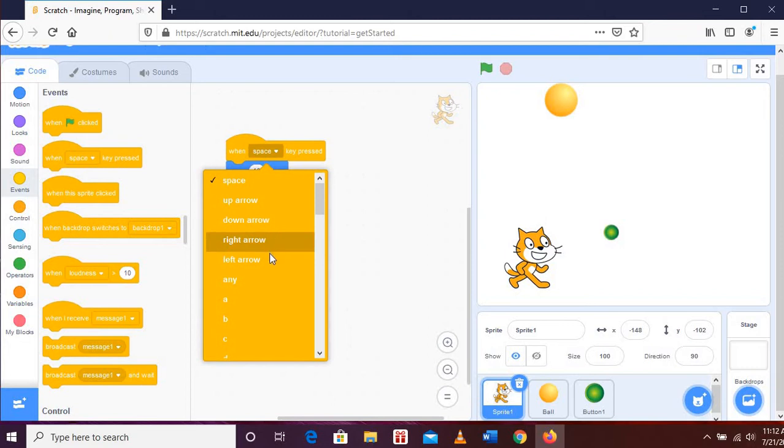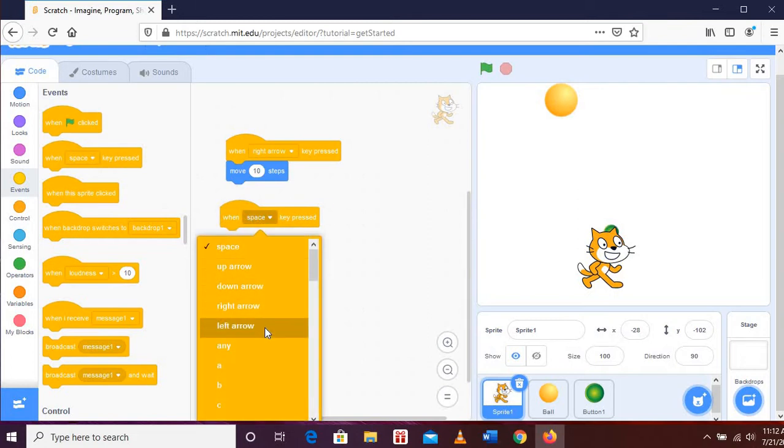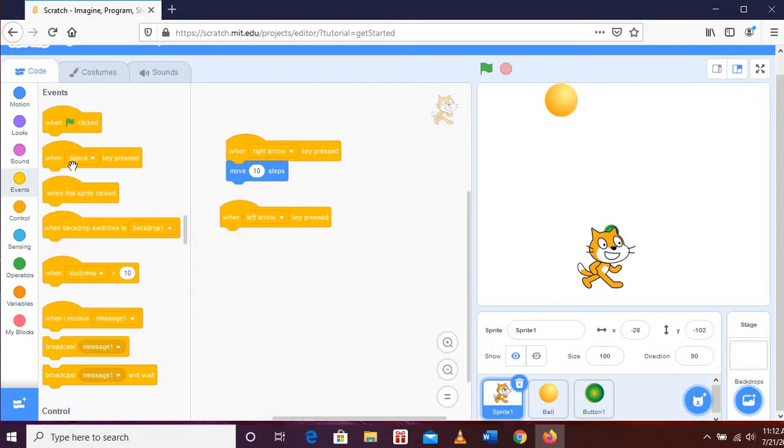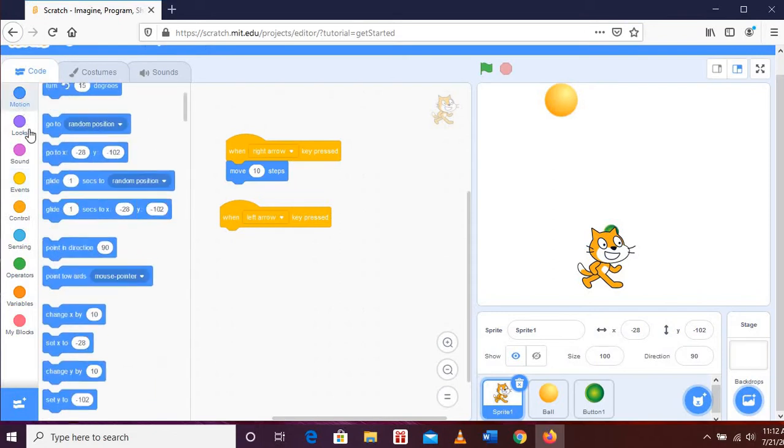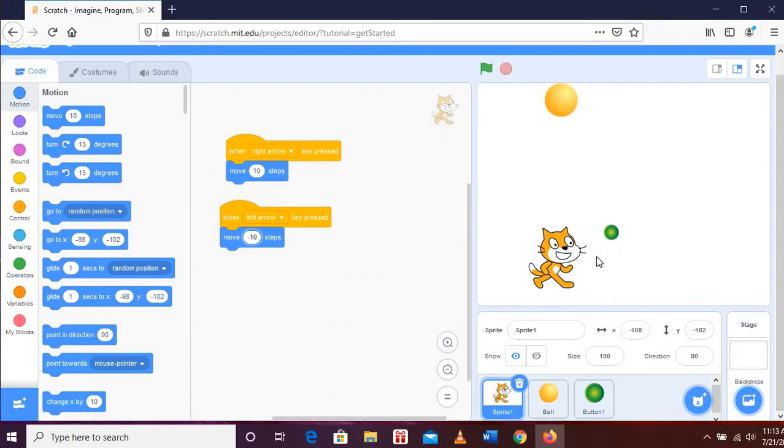So when I click right arrow, it should be able to move to the right. You can hear my keyboard. And I'll add another thing here, that is when I click the left arrow, then it should move 10 steps back. So I'll make it -10. As you can see here, I can now move it front and back.